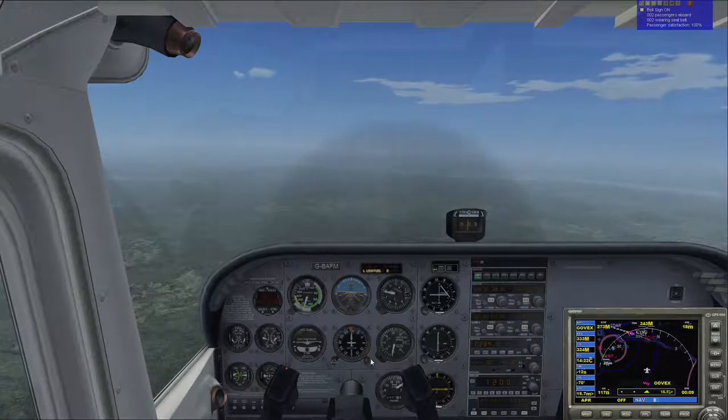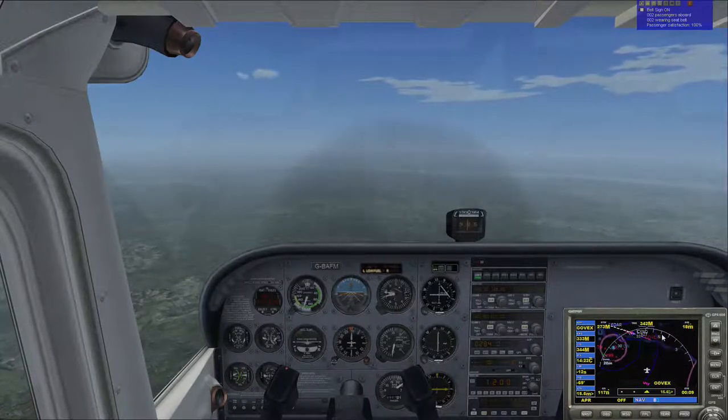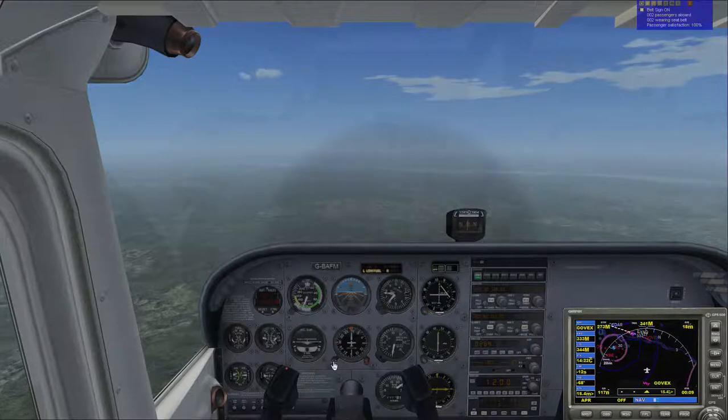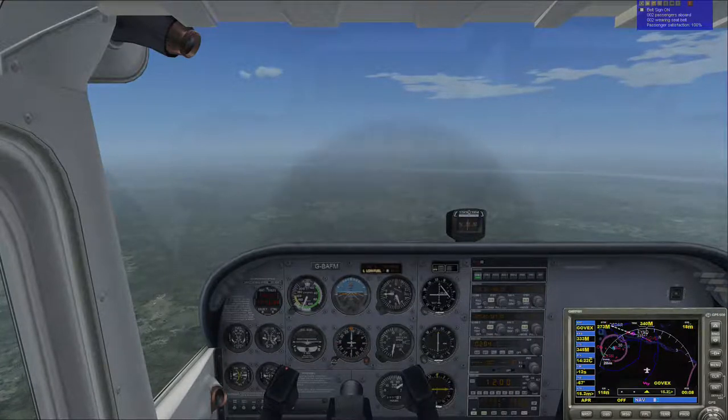Yeah, but you can see the heading is a little messed up. See, I've got almost straight north, while north is actually over here. I've been screwing around with this thing, but it doesn't seem to help. We were probably taking off on the correct runway, it's just my heading is messed up, and this key ADF is hooked to the ADF instead of the readjusting of the compass. So, that's no good.